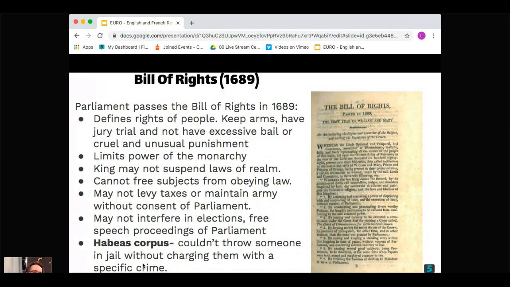So if you want the chronological order of events, it's first the English Revolution, then the American Revolution, and then the French Revolution. Most students are not that knowledgeable about the English Revolution. Most people focus on the French, but it's the first one. It probably gets less attention because the revolution itself was not as bloody as the French Revolution, which has a lot more cool stories about guillotines and crazy people.